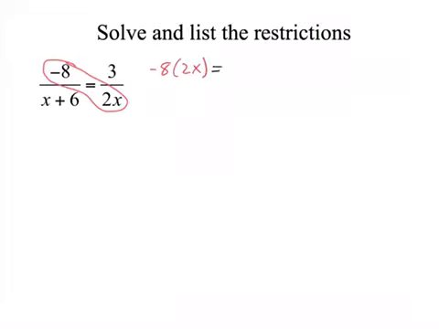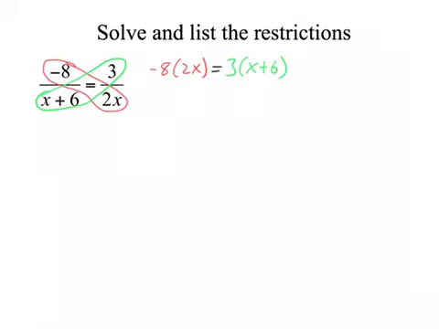That equals, we're going to multiply the other 2. You're going to multiply across. So we multiply those two. We have 3 times x plus 6. So again, we multiplied across, and we're equaling them. And then we solve this. And then that will give us our answer.